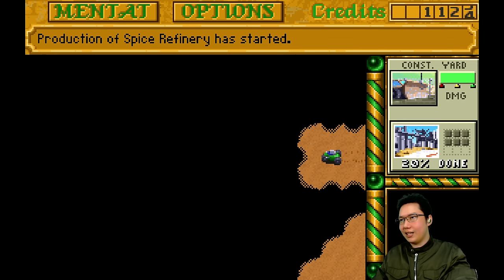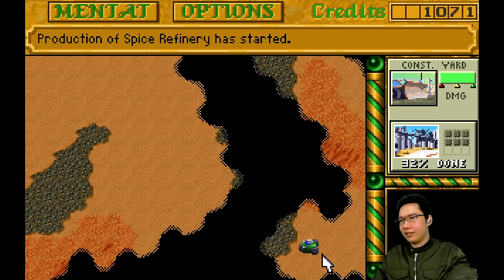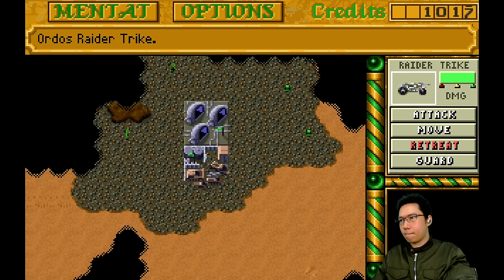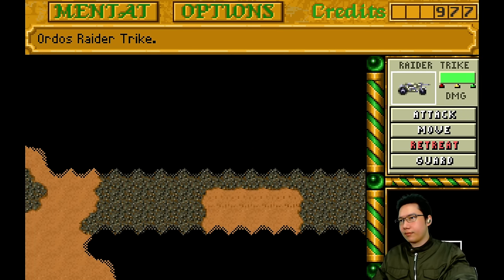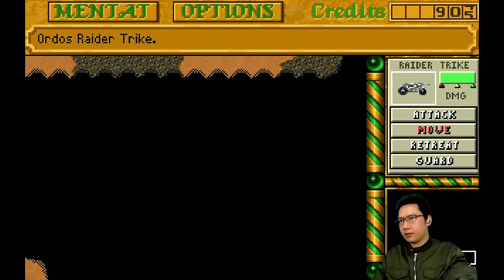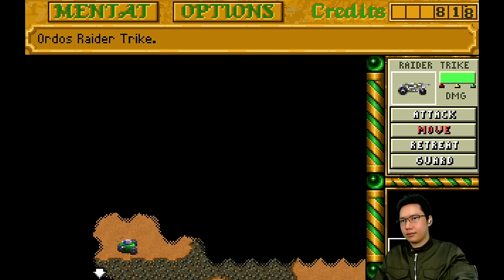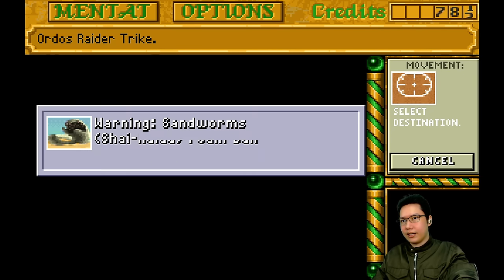Are we running into any enemies? I don't think so. Did I leave any of my units down here? Retreat, please. Is this the edge of the map? It is. Let's move you down to here. Construction complete. Move you down to warning.